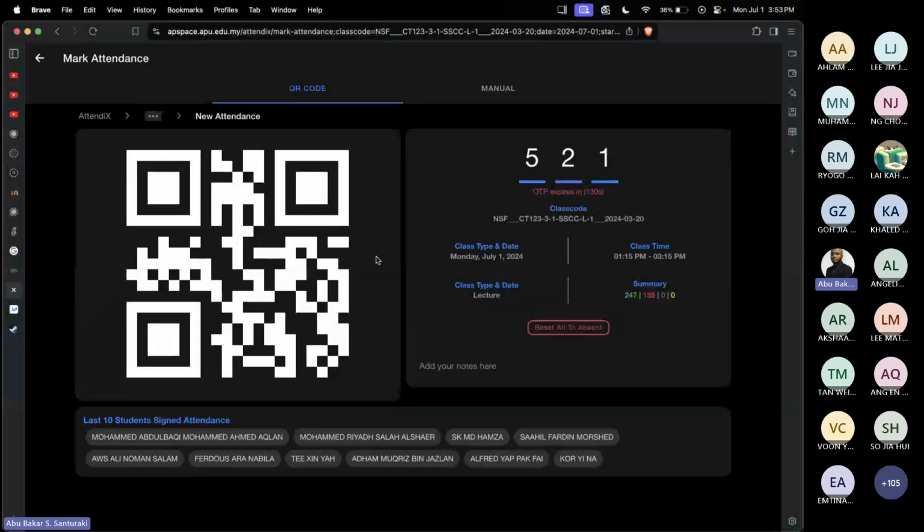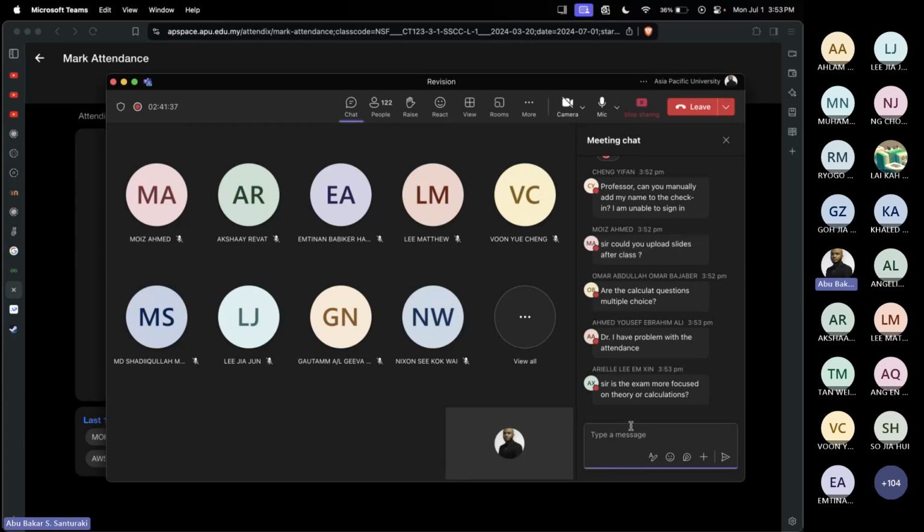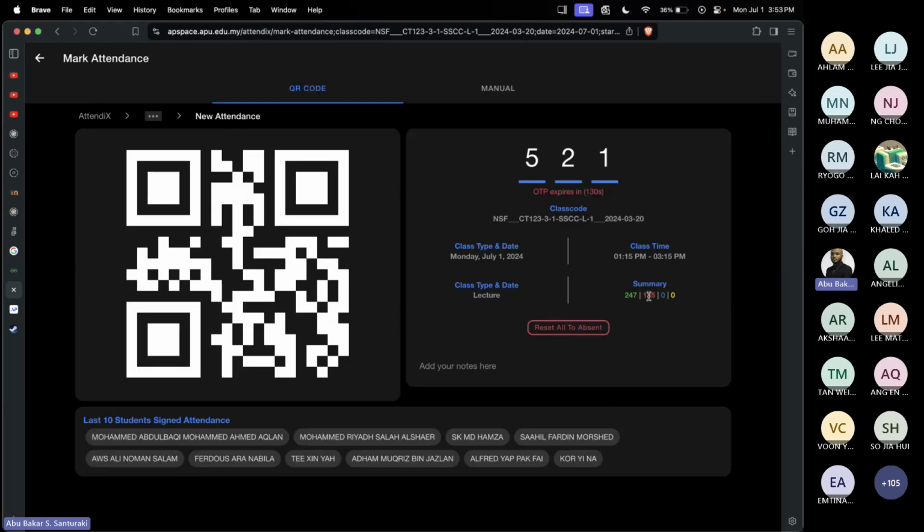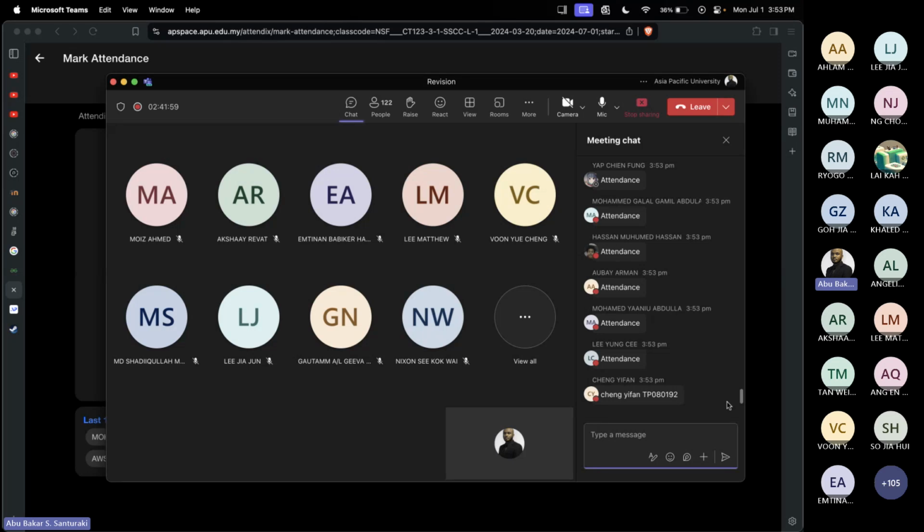I think because the time is way up, and God knows I cannot do the manual one. Can I change this? Okay, what you do is just write your name down here. I'll come and update. For those who are late, just type attendance. Your name will appear in the chat area and I'll refer to it later. This is for those who cannot scan, because the time for the scanner is up and there are too many people absent. There are about 103 names, so I can't go through 103 names. So just write attendance in the chat area, and move on.